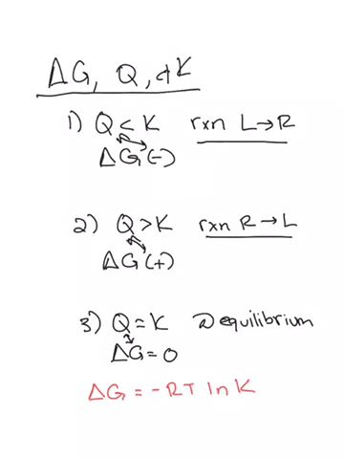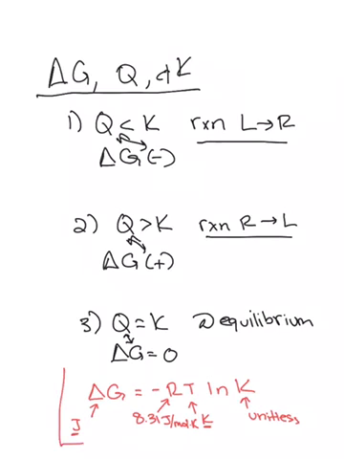Let's take a moment and talk about some units here. Just like before, K is always unitless. Delta G, if you remember from our previous work with it, is in joules or kilojoules, but you need it in joules for this equation. Temperature should be in Kelvin, and R, there are two versions of R. Remember, there's the 0.0821 liter atmosphere per mole Kelvin that you use in PV equals nRT, the ideal gas law. That is not the one you want here. It should be 8.31 joules per mole Kelvin. So that's why your temperature better be in Kelvin, and your delta G better be in joules.